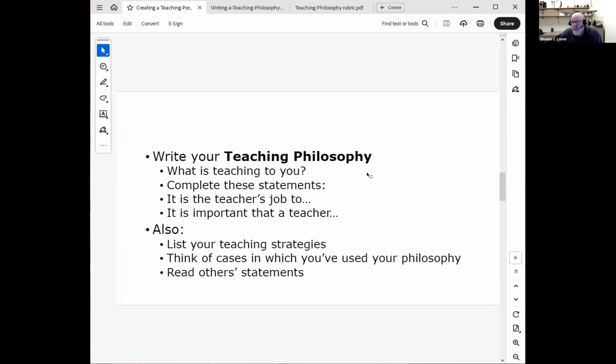It should include examples. So if you're talking about what you do in the classroom, why you do what you do in the classroom, you should have a corresponding example from the classroom, a way of demonstrating to the reader how you bring that particular idea, theory, principle to life.